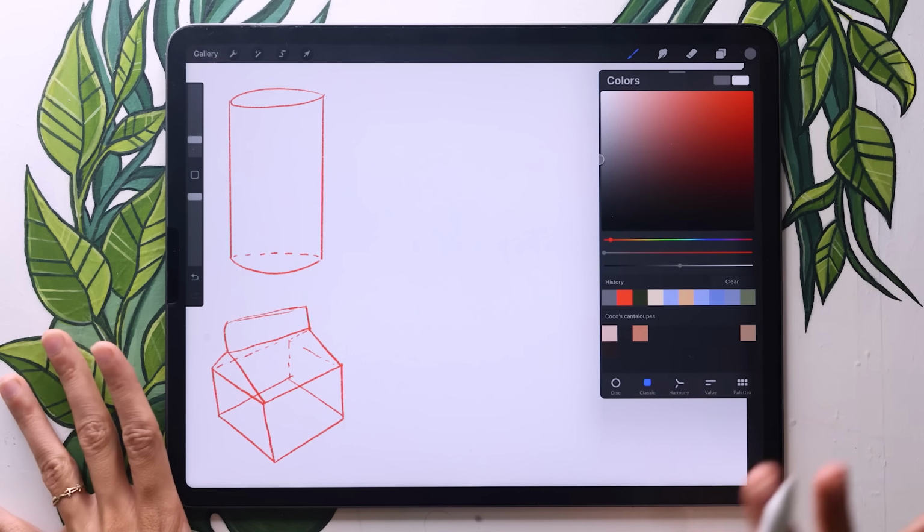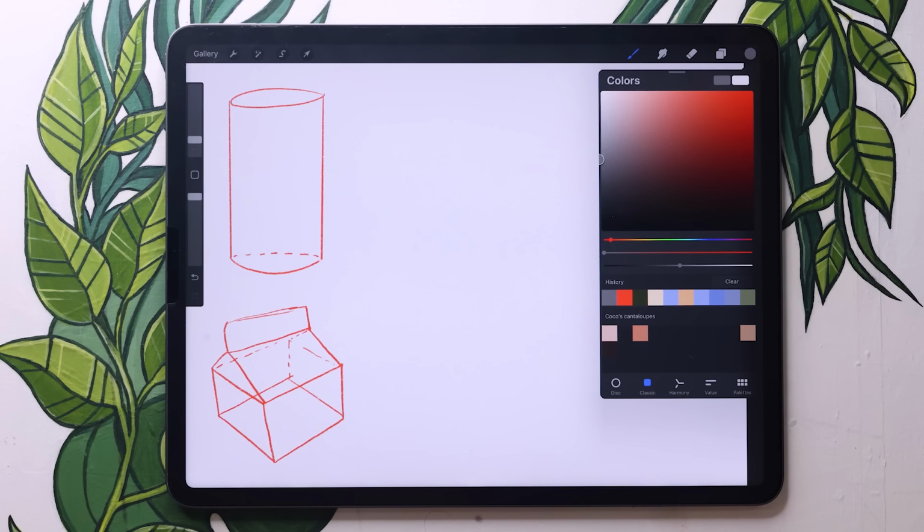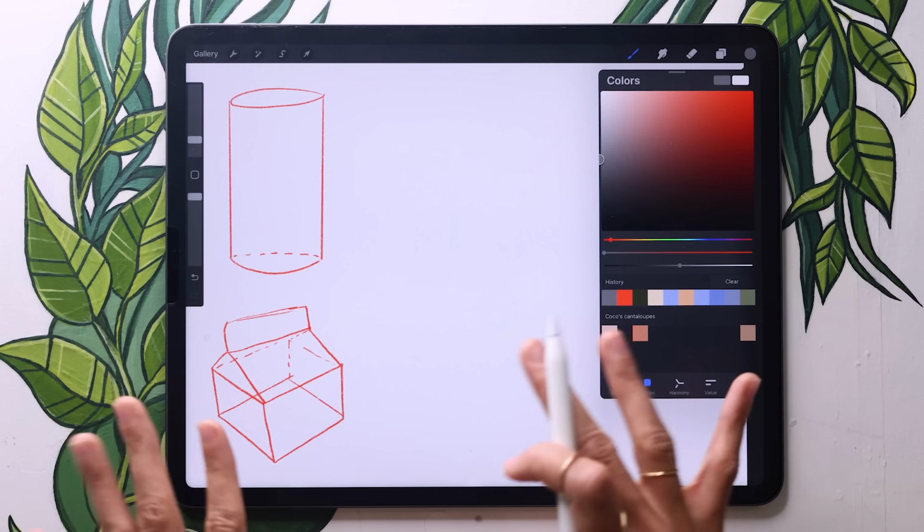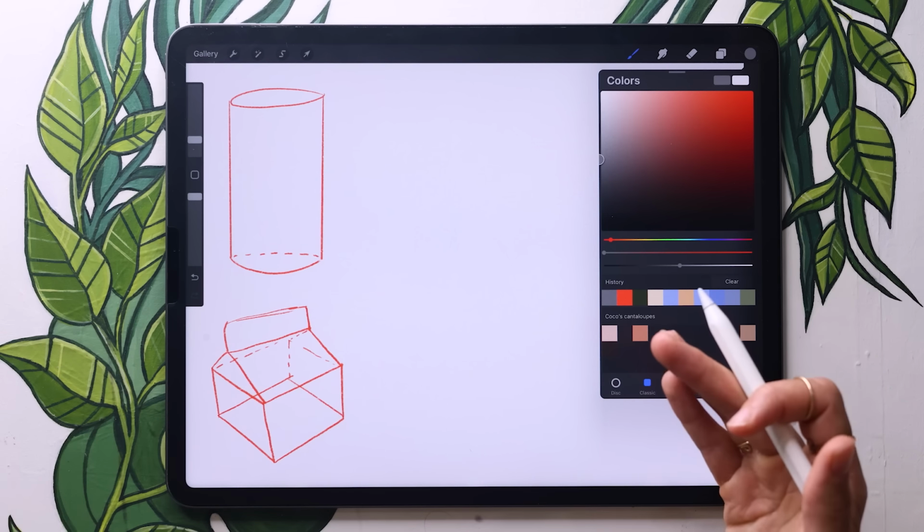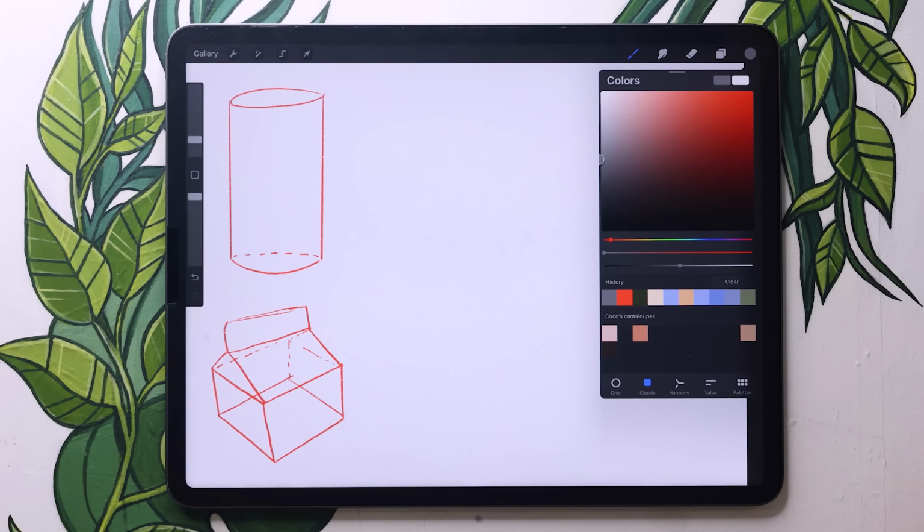Now in this video, I'm going to be using brushes from my inking, stippling, and texture bundle. That being said, they are not essential at all. I'm going to give you tips on finding other brushes that would work, that are either within Procreate, within the free bundles that come with the app, or if you are working with a different software, brushes that you would be able to find in that software.